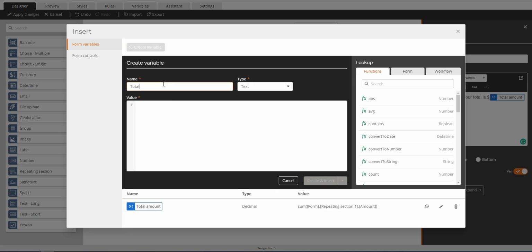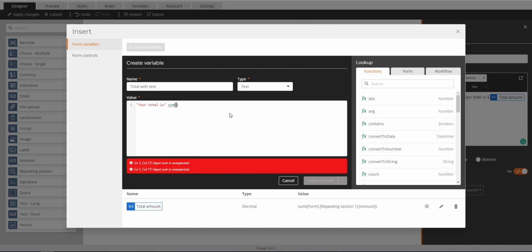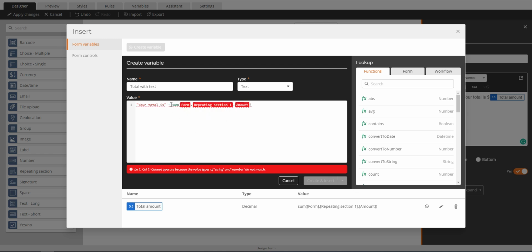Let's say total with text, and say your total is, and then I think we just go sum and amount array, and then I'll convert to string, space in there.